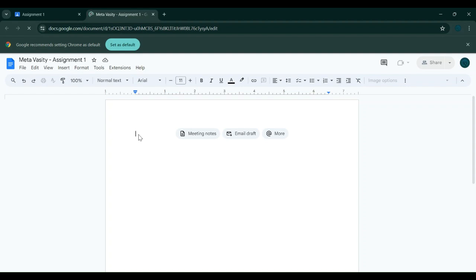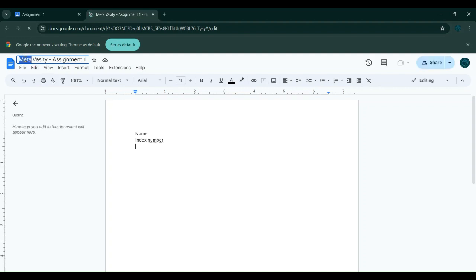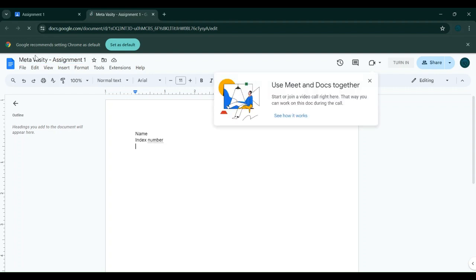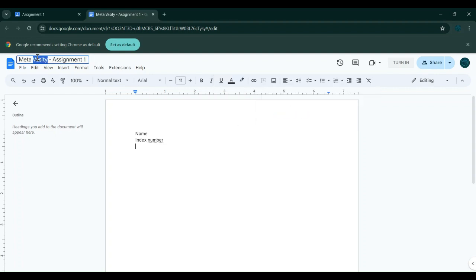Better you write down your name and index number, so I can easily trace you. You can even mention the title here, your name, and index number in the assignment title.